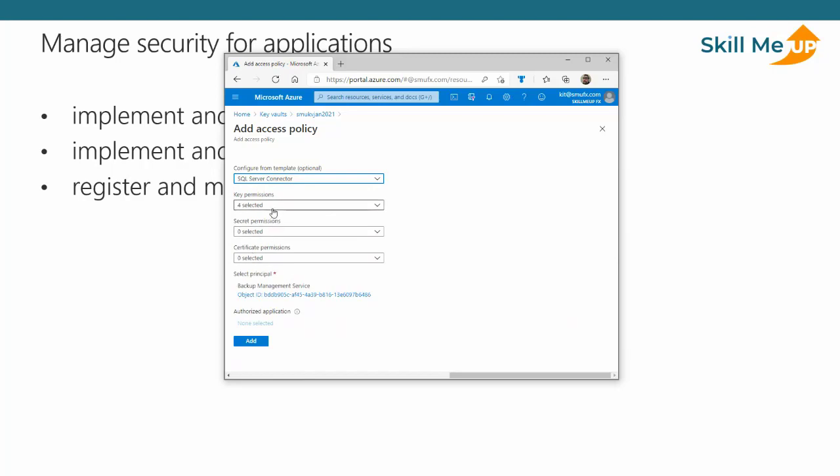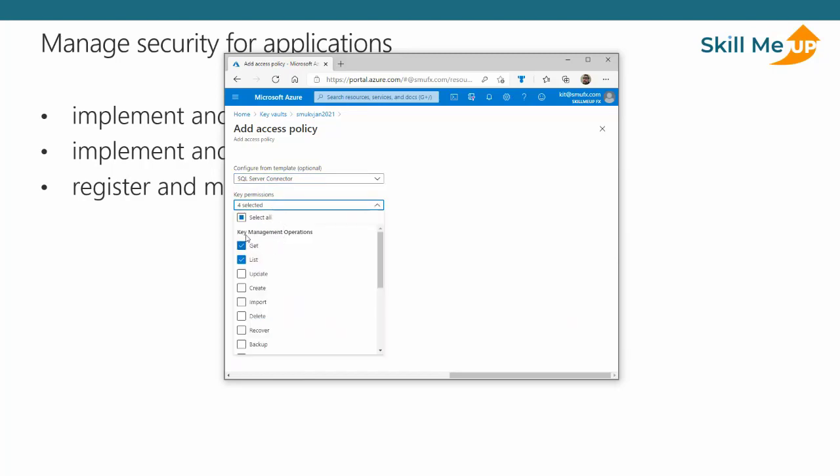The idea here is that under key actions, you'll see that there are certain things that you're allowed to do. These are all the type of operations that are allowed, but these are the only ones that are assigned to this particular role. You can then customize beyond that and put those in there.